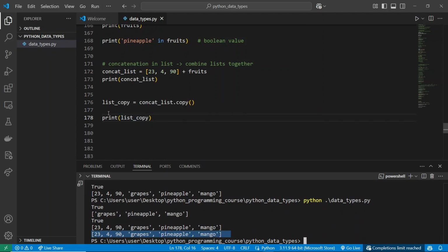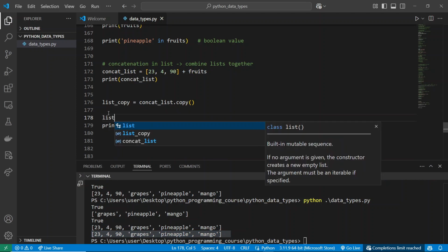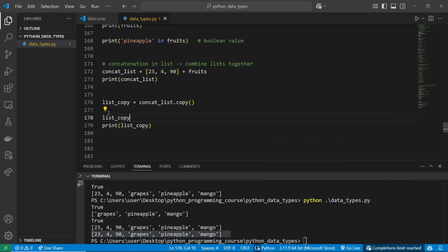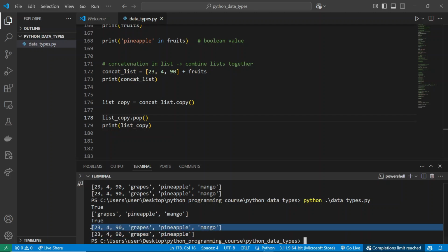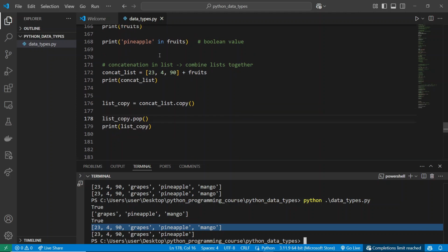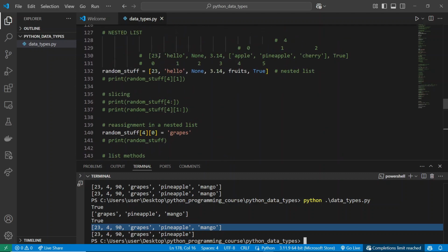So remember, we can even change that. We can say maybe list copy.pop, and then obviously we expect that one to be changed and the other one to stay the same. So we have the change there. Obviously, mango has been popped out, and we have the original list as it was. Awesome. So up to this point, we've really learned quite a lot about lists and how to go about them. Essentially, the main pointer is how to create a list.